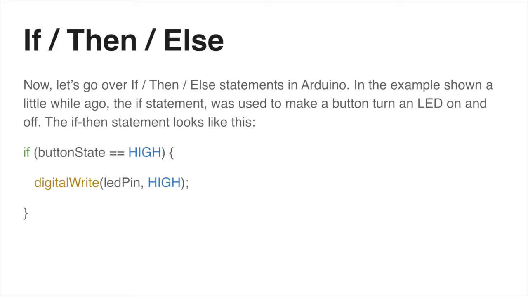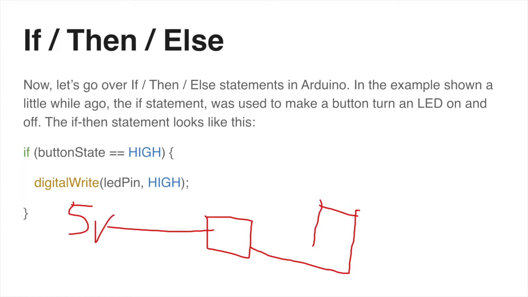Alright, so in the example that we actually did in part 1, where I explained digitalRead, I think it was digitalRead? Yes. In that example, the if statement was used to make a button turn an LED on and off. So essentially, what we've done in the past is a button, so if this is our button, and then here is our LED, here's the long lead. Before, we would just connect that in, and then this would be connected to 5 volts. And then when this button is pressed down, LED turns on, happiness, yay!